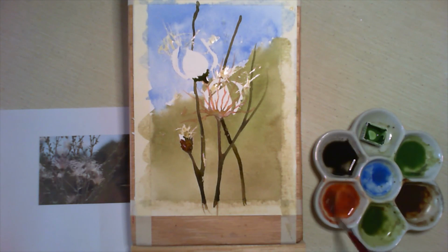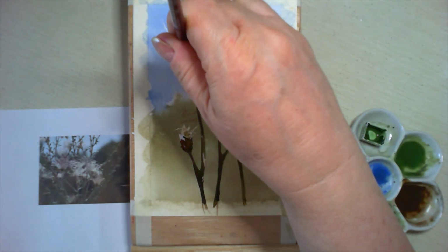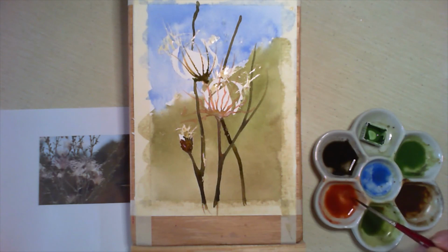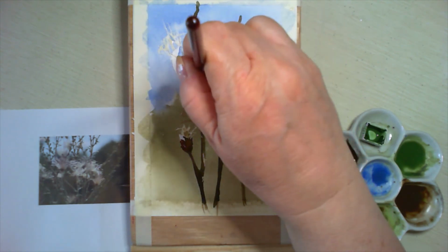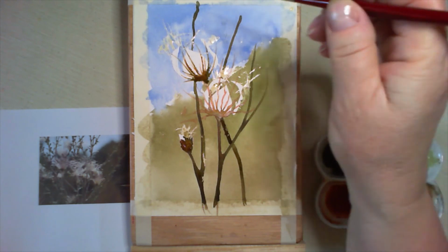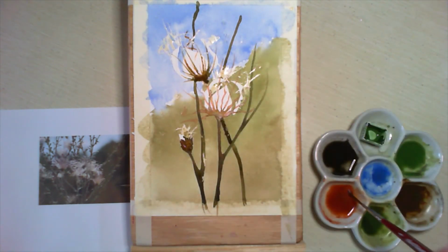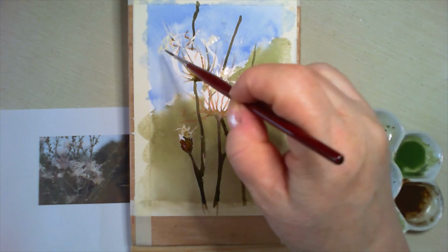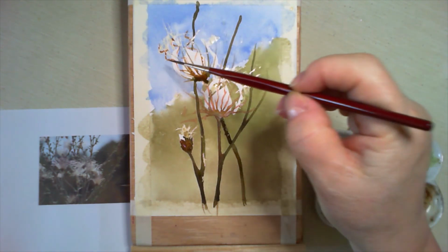Picking up some of our peach color. Gonna come in here. Let that peach blend with the brown. The color is going to be a little heavier at the bottom here. Okay, and then we're going to come in with some little frond shapes. You can see why this flower is called Prairie Smoke. From a distance, it actually looks like gray smoke coming off of the top of these fields.